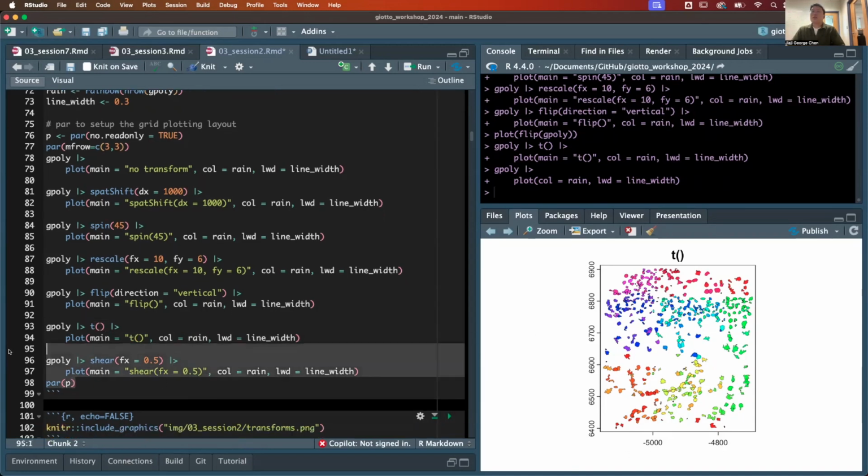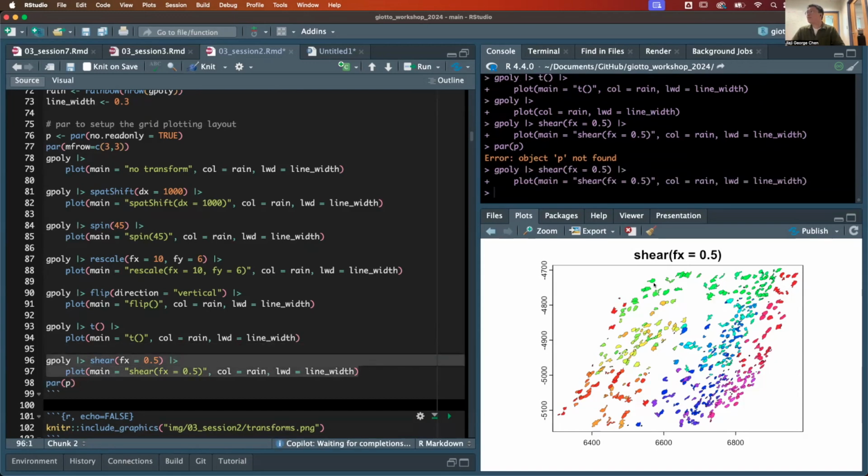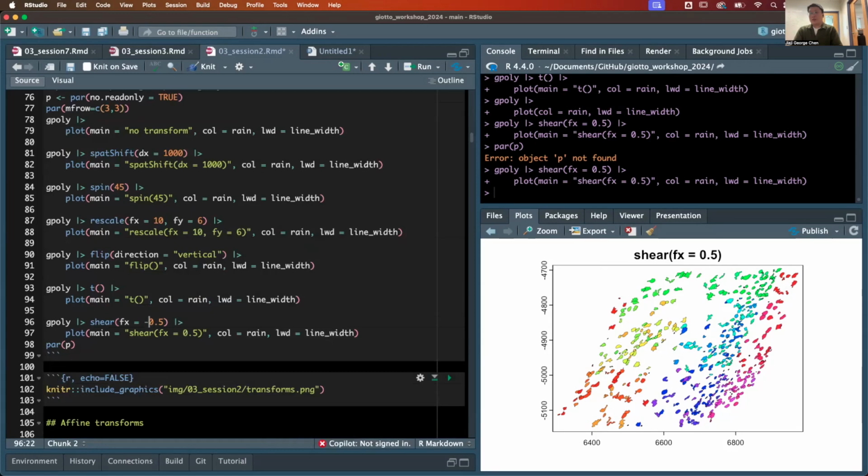And then shearing is basically, oh, I included too much in there. I should have just been this. Shearing is just taking your current y value, and then applying a multiplicative factor over it. That's how you can think of shearing. It's like toppling over into a rhombus shape. Of course, it also works in the negative direction if you wanted to.